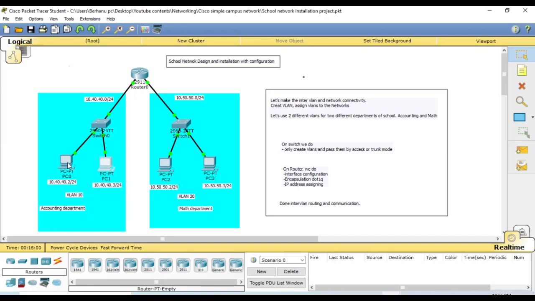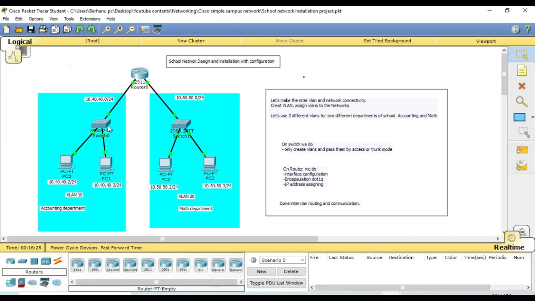Let's start from the first department, which is the accounting department. First, let's make the VLAN and allow it through the different interfaces to the PCs, FastEthernet 01 and 02, and then as a trunk to the router.